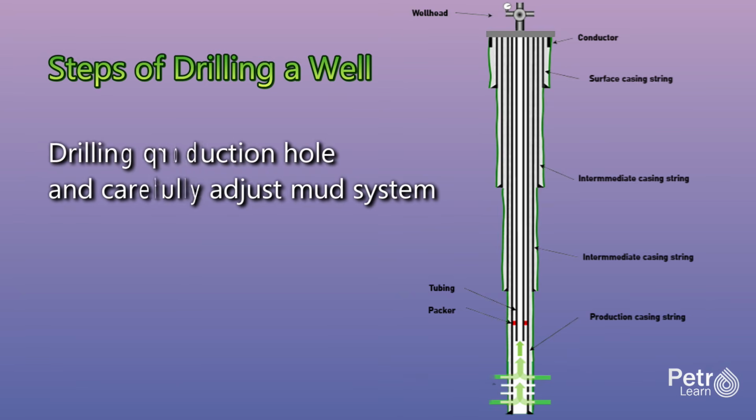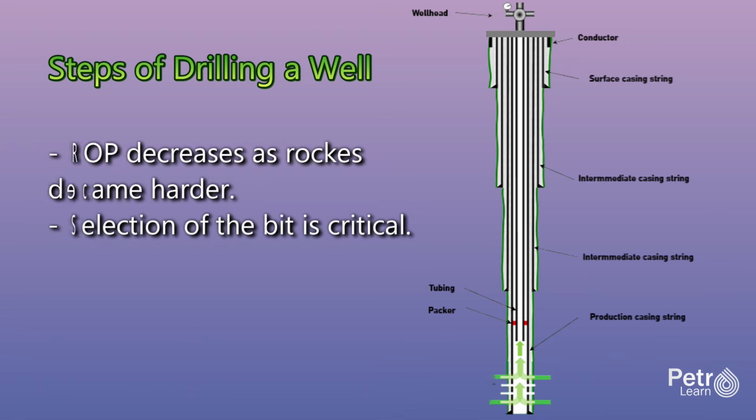Oil-based mud is often used for drilling the reservoir section because it causes less damage to oil-bearing formations than water-based mud. The rate of penetration typically decreases as depth increases because the rock becomes harder and more compacted. In shallow soft formations, 100 to 200 feet per hour may be achieved. In deep hard formations like granite or chert, the rate may drop to 20 or even 10 feet per hour. The drill bit must be matched to the formation.